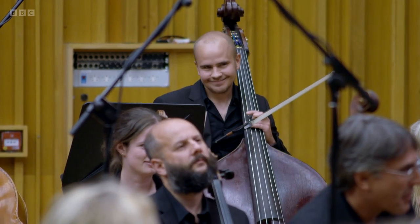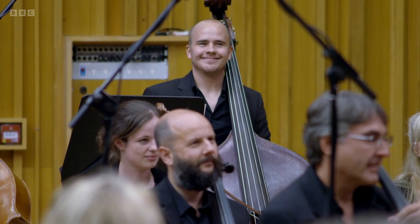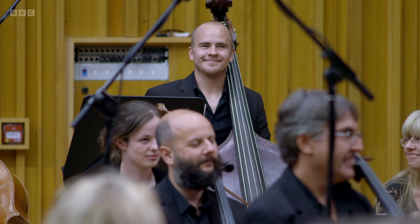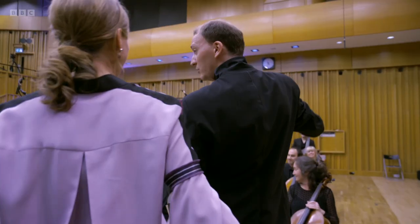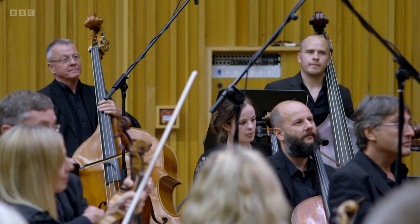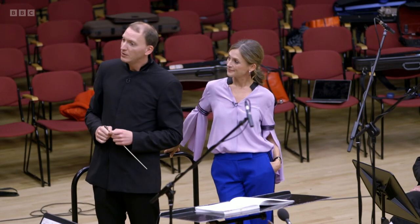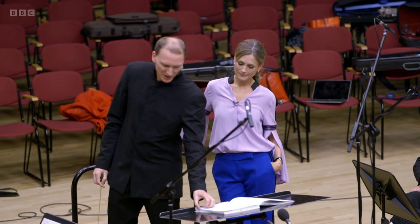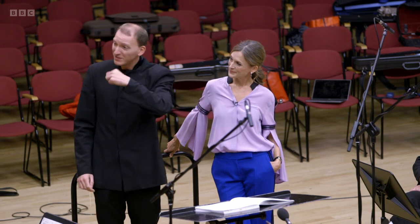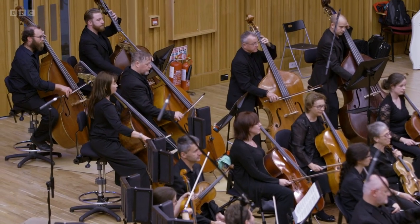What comes now is the double bass variation. And you would think, when the cellos have this sad melody, then the double basses, look at those huge instruments. Look at their smiley faces, though. They know what's coming. You would assume that they have something rather heavy, maybe elephant-like, clumsy, which is sometimes done, like, think of the Saint-Saëns Carnival des Animaux. But what Britten does with this double bass variation, he treats the double basses as real virtuoso, fast, rapid instruments playing rapid scales. Can we play, please, the opening of this variation?